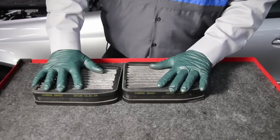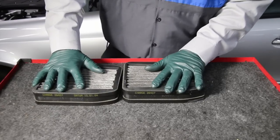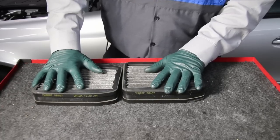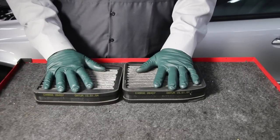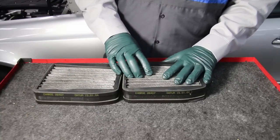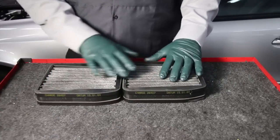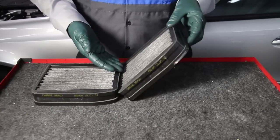Well, do any of you use a charcoal water filter? Do you base how clean the filter looks as to whether or not it needs replacing in your water filter? Charcoal uses up. You shouldn't be looking at these and trying to decide if they need replacement. You should go by how old they are. And once again, 1 to 2 years on these, you don't need to replace these quite as often as the external filter. But you can't even tell. There's a lot of dust in there, but you can't really see it because it's gray.